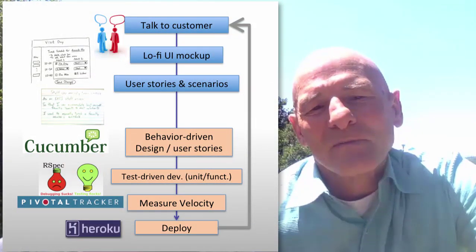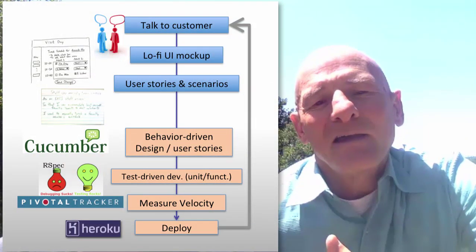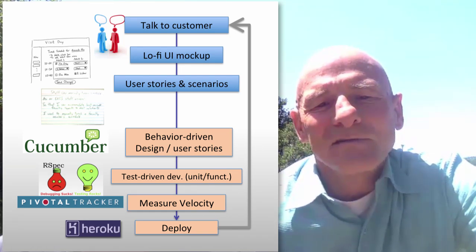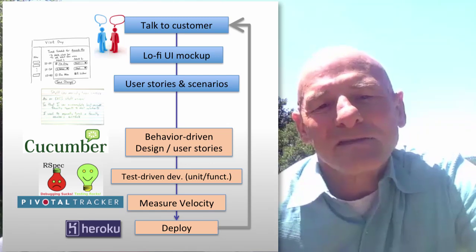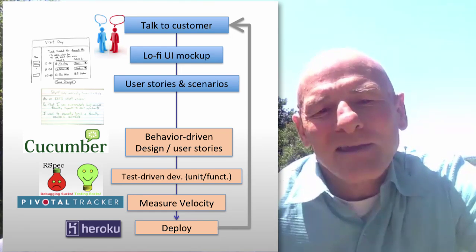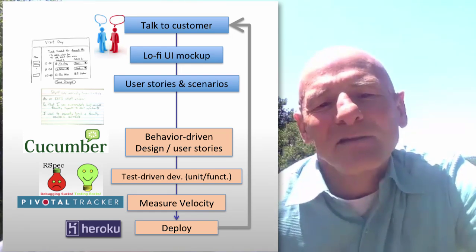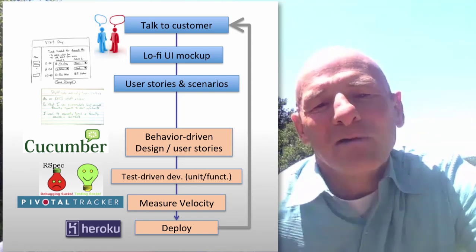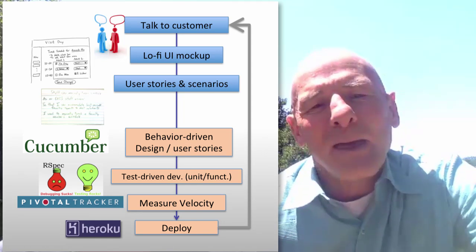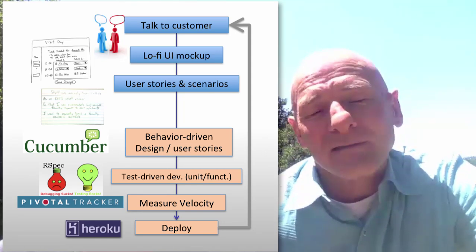Let me wrap up what we've done in this 169.1. We've done a single agile iteration, starting off every time talking to the customers. Then we went over doing the lo-fi user interface mock-up. Then the 3x5 cards with user stories and scenarios. Then BDD, acceptance tests from the 3x5 cards and the Magic Cucumber. TDD with RSpec in our case, and unit testing and the balance between the two. We saw earlier how to measure progress by completing user stories by doing points, deploying on Heroku, and then back to top for the next iteration. And you've been through that in this course.